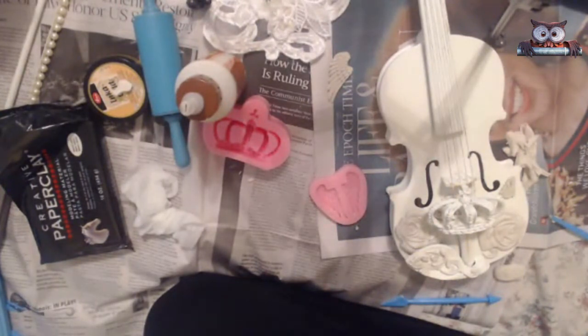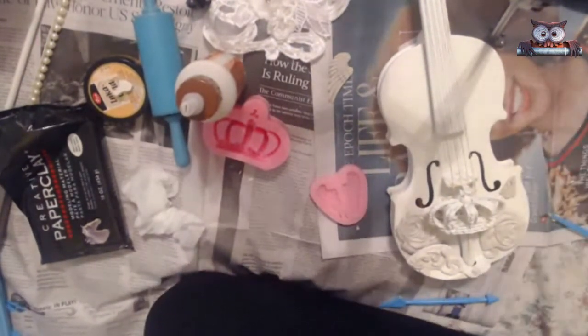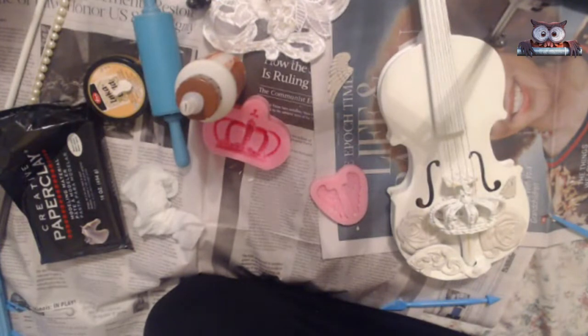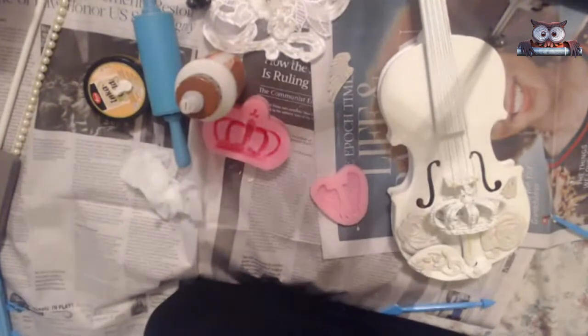Now for the mold that you get from Walmart, once you cast them, do you know how long it takes them to dry? Well, I think the paper clay, it said to get it really dry completely is 24 hours. But you can paint and dress up and do all that before. They just go crazy with this stuff. They don't wait for it to dry.